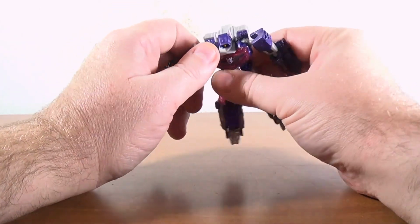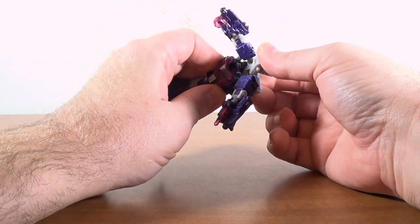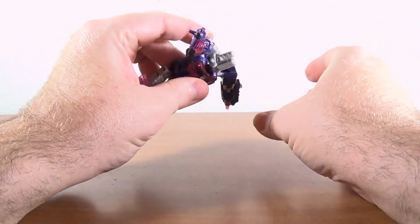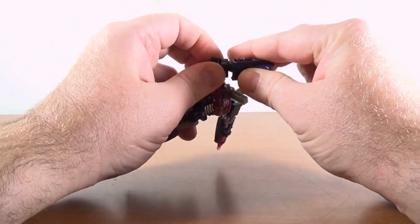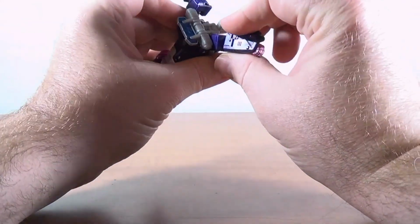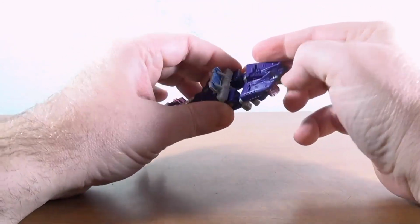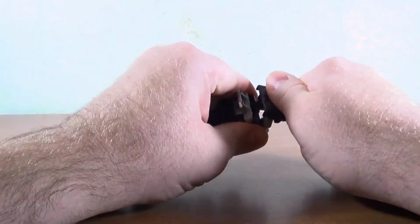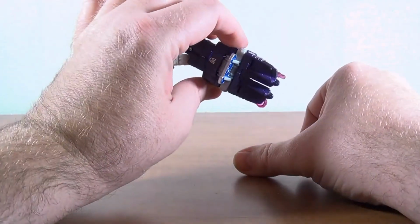But basically, his transformation is fairly simple. His head goes in when you pull up the targeting reticule. You want to bring this down if you're going to use it as gun mode. If you don't want to use it as gun mode, leave it up. You can use it as the flying gun mode. These arms, I always get screwed up on these. I'm not perfect. But there are peg holes here that peg into the pegs on the side of the trigger. Do that, and then you can put these arms together. And then they fold back and then up on the transformation joint there. And that's his back end done. So you can see where I painted the thrusters there.